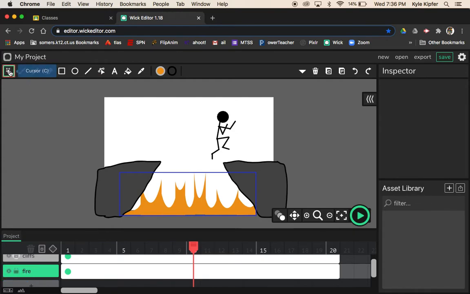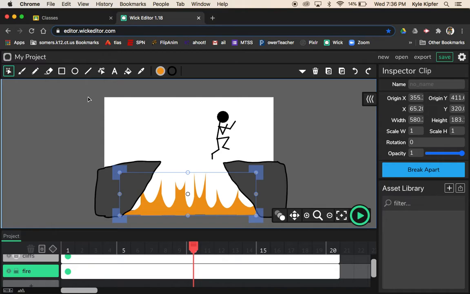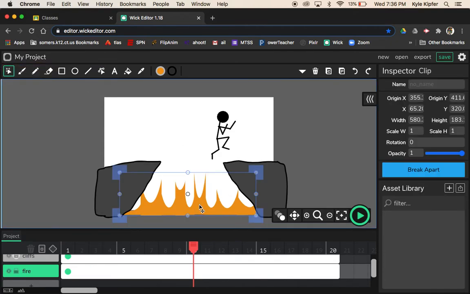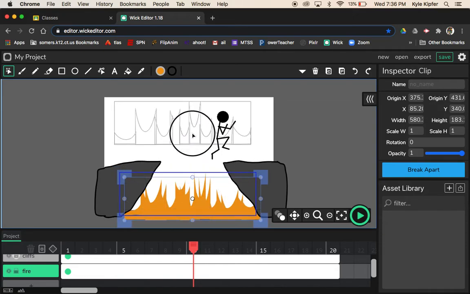Is this layer locked? No, unlocked. Oh, you know what? I did not have my cursor tool selected. Sometimes I think my path cursor is my cursor tool because they look similar, but they aren't the same. So I click on this with my cursor tool, and then I do Command-C, Command-V, and that just gives me a second one of these.